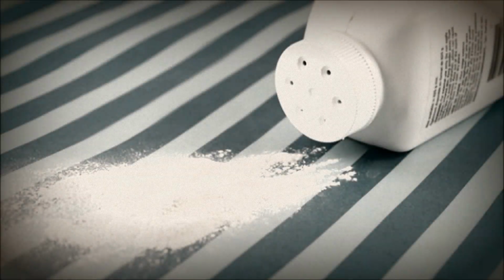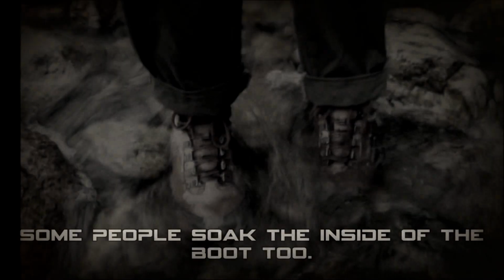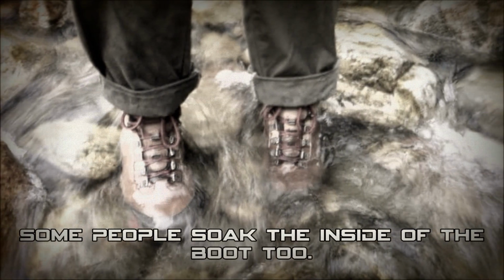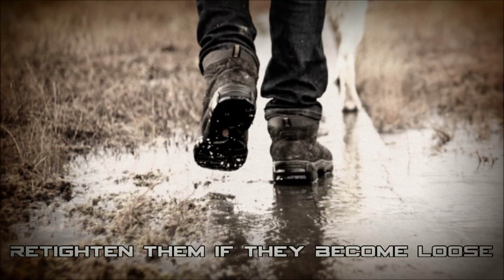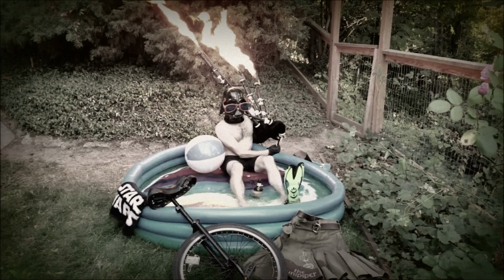If you're having trouble with blisters for the first few games, try powdering your feet or wearing thin socks under thick ones. The process of breaking in boots can be speeded up by soaking them in warm water whilst they're laced up on your feet, and then walking in them until they're completely dry. Time to sit in the garden having the weirdest looking foot spa of your life.